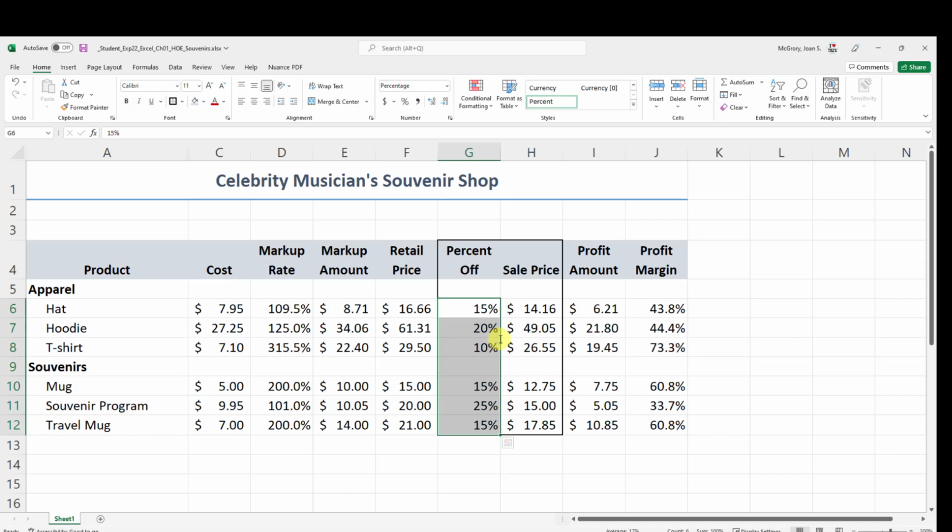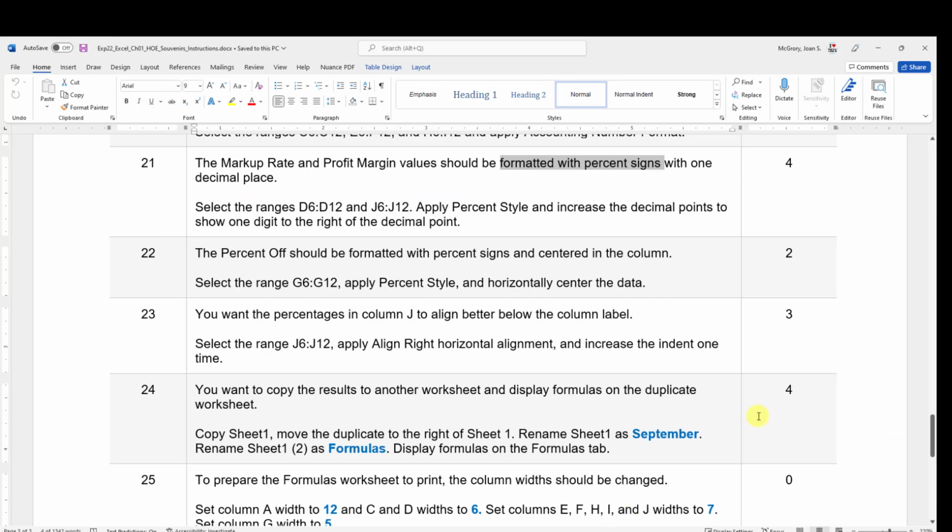And we're not adding a decimal place. We're just going to leave it like this, and we're going to center horizontally. There we go. They just prefer the way that looks. As long as my numbers line up and are still easy to read, that's what's important. Save that. Go back to the instructions.